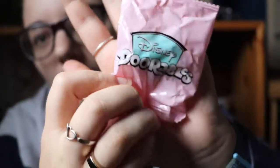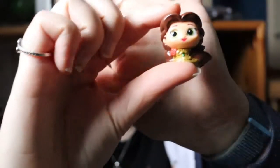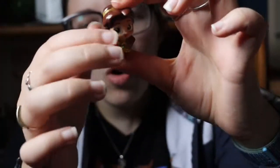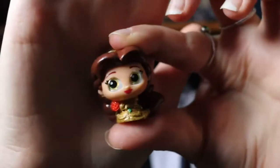In this first door we have one mystery bag. The mystery bags you get in this set are these beautiful pink bags. I'm so sorry if you can hear noise in the background — that is my dog. In our first bag we have... she's very glittery — we have Princess Belle! She is covered in lots of glitter, she's got her hair in a little bun or top knot, she's carrying a rose, and she has glittery eyes. She is very very pretty.